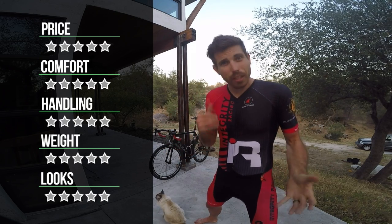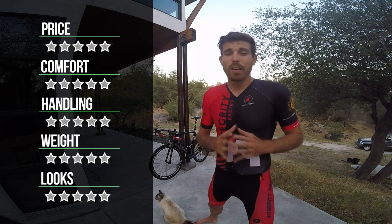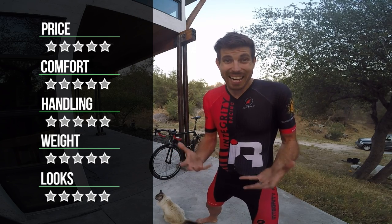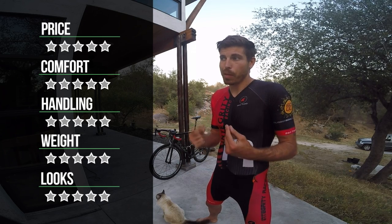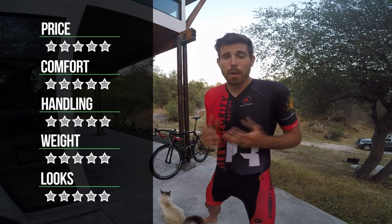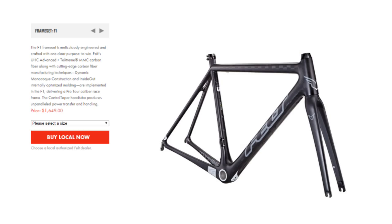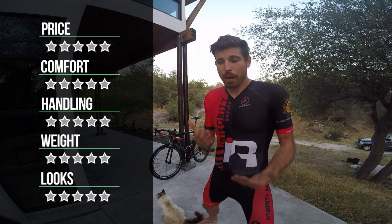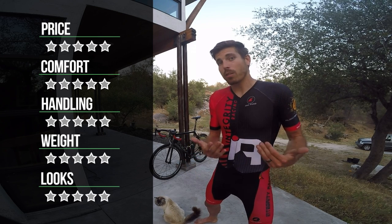So I'm a self-employed family man. I don't make a lot of money, and road bikes can get really expensive really quick. So for me, I had to find something that wasn't that expensive. Having the opportunity to pay a little bit extra and jump from the FC to the F1 was fantastic for me. But I think overall, if you have to buy this at full MSRP, it's going to be a really good deal and blend between having a very high-end race bike but also not breaking the bank.